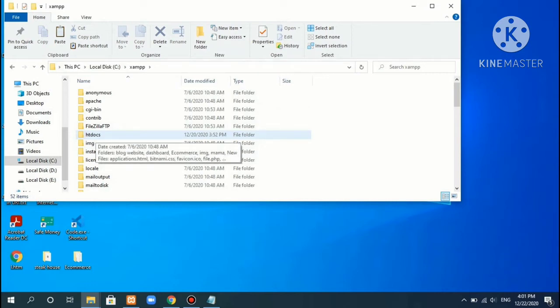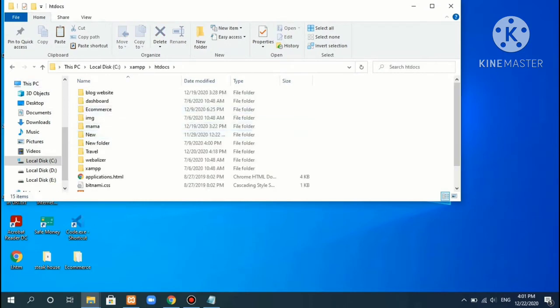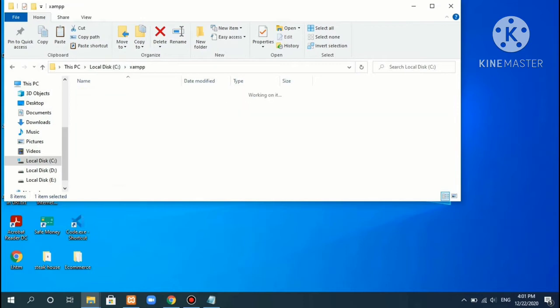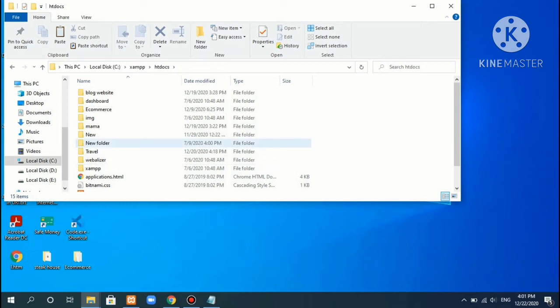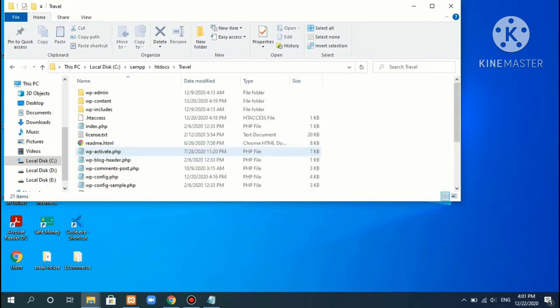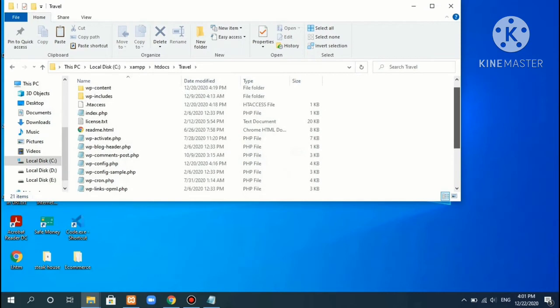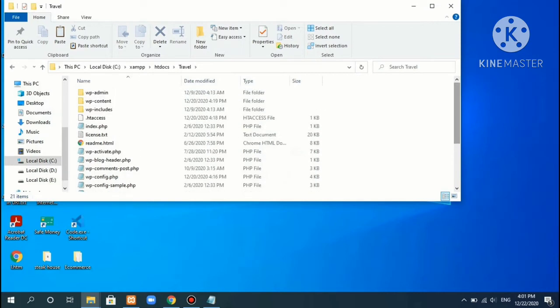Whenever you want to design a website, you have to make an empty folder in this htdocs folder. You can see, go on local disk, XAMPP and then htdocs. So here I have created a folder named travel. Going in, here are all the files which we have extracted previously.